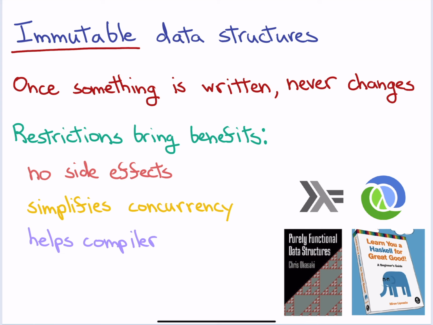This is especially useful if you're doing parallel and concurrent programming, where you have things flying around everywhere. If you don't have a rule like that in place, it's impossible to keep track of all the side effects, because you have different threads changing the same memory and it's just chaos. You can use an infinite number of locks and then you just hate yourself. Also, having this strong rule lets your compiler make stronger assumptions, because it knows certain things won't change, and then it can streamline some things. But obviously this is also very restrictive. If you write something, you can never rewrite it.